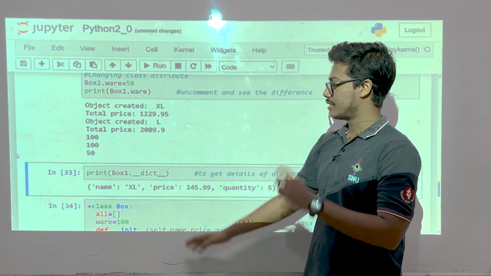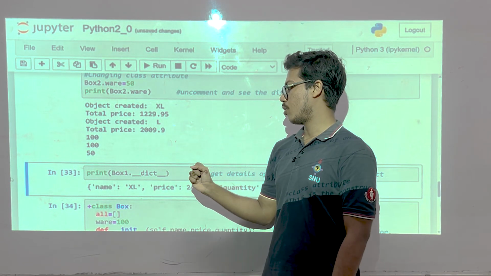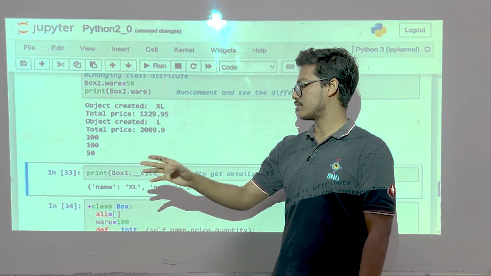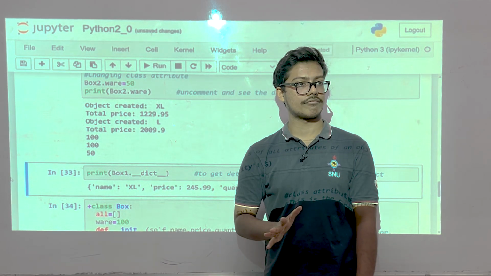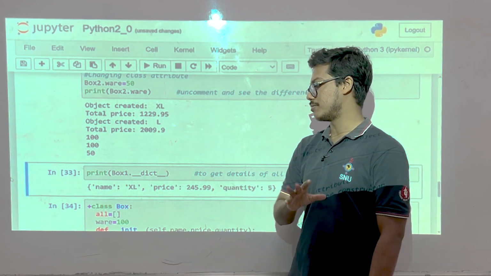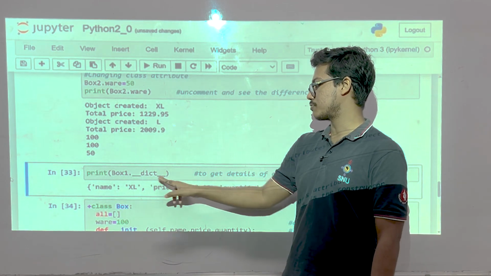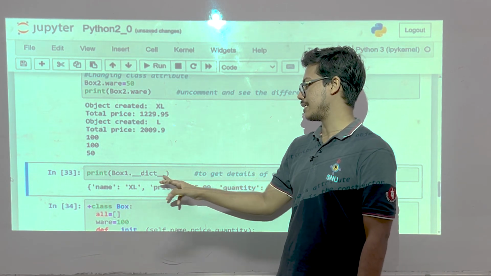Okay, this is an important thing. Say you have an object with 5 variables and you want to know the details of each variable. You can just write this, not actually a function, this is an attribute.